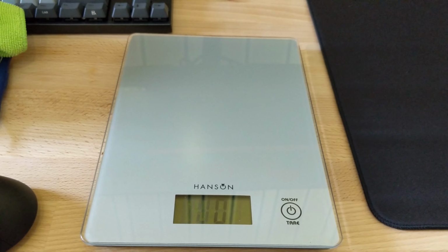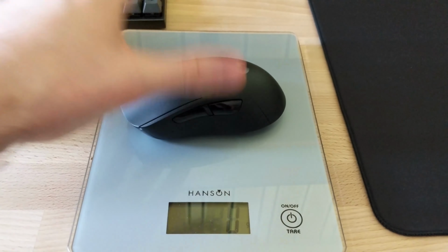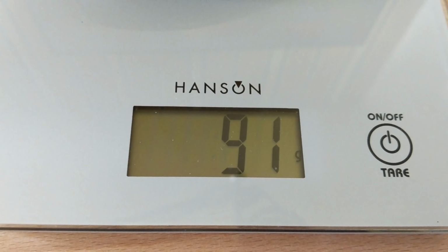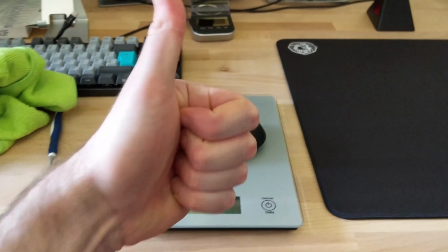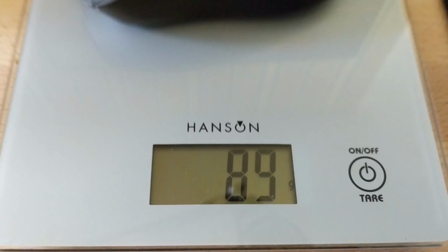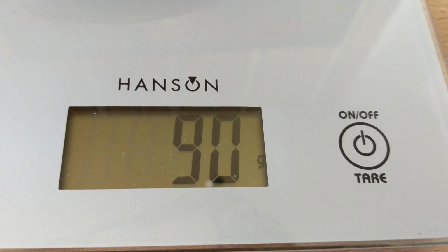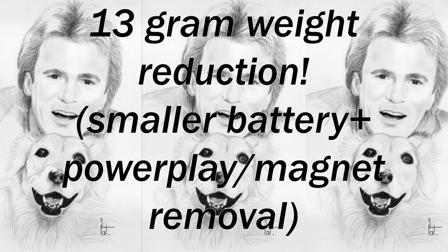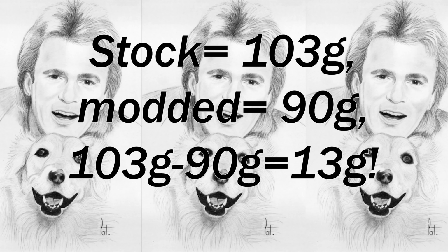And now we commence the final weigh-in. How many grams did we reduce this mouse by? And it's 92, 91, 90, 91, 90... 90! That's pretty good. Whoa! Did I just see 89? Ooh. So it's around 90 grams. So that's around a 13 gram weight reduction using the battery mod and the powerplay and magnet removal, over the stock weight of 103 grams without the cover.